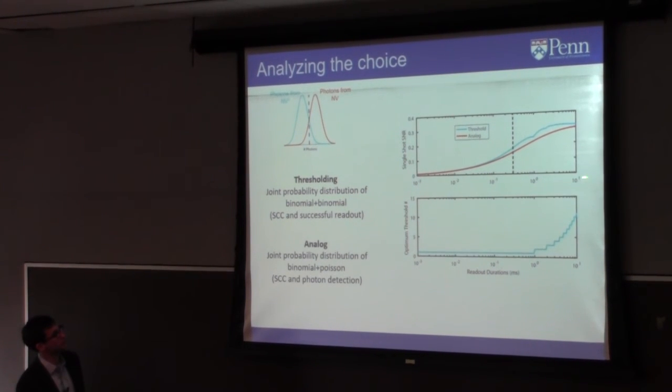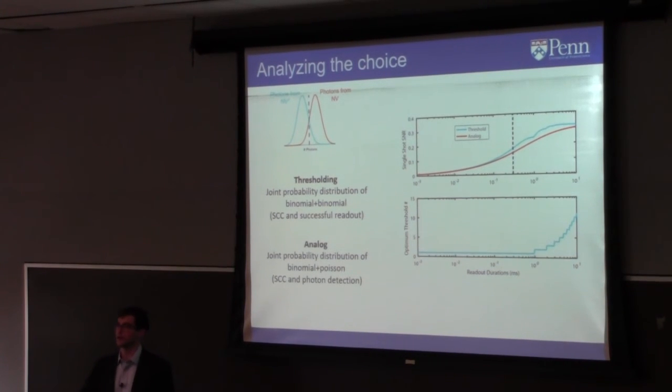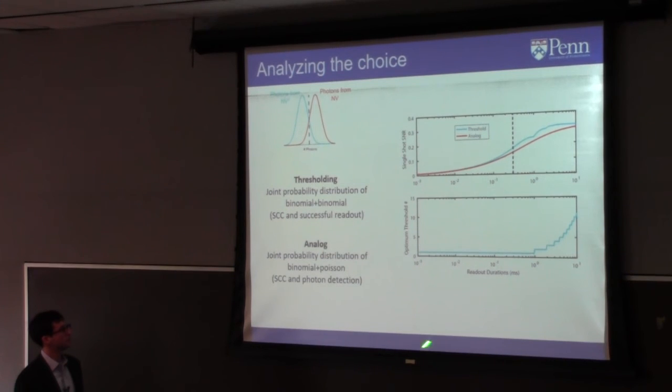And what I'm plotting here is really just a measure of how many photons you're collecting in each measurement. And we see that right about where you start detecting one photon, which is this black line, thresholding starts doing much better. And this is sort of curious. We're still working on it. And it's sort of suggesting that there is room to be gained by how you post-process your data. And what I have here is just the optimum threshold number to pick, just exhibiting that it is behaving as we want.